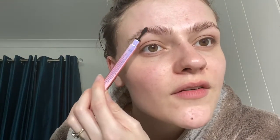And then, because you don't always necessarily want to leave your brows like this, and my spoolie is covered in stuff, I'm just going to get my little brush. I'm just going to kind of shape them a bit better so they're not just looking like I've been electrocuted, but they're still kind of sticking up. If you can hear that, I'm really sorry.